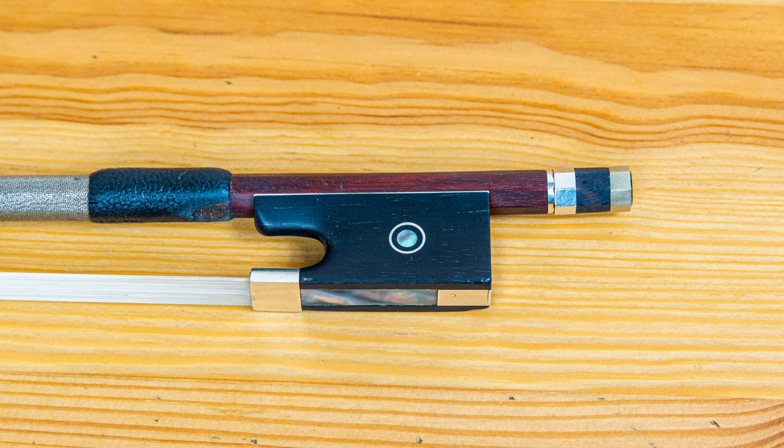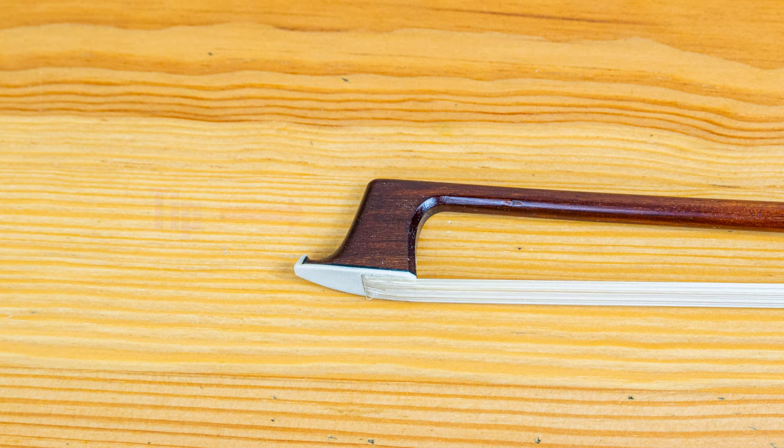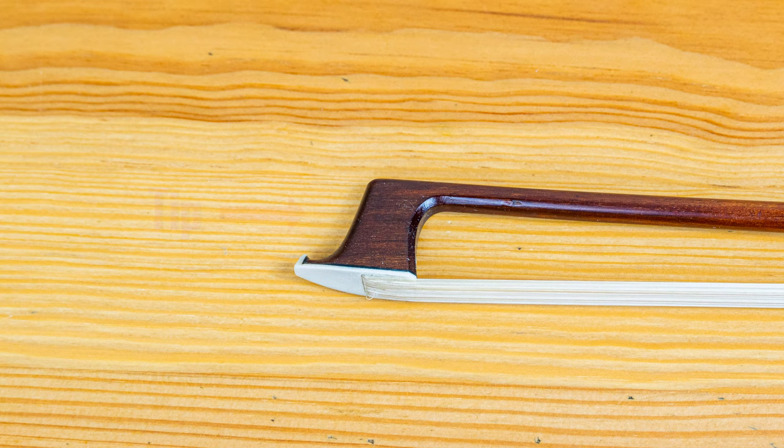Now that we've covered the violin, let's move on to the bow. This wooden stick is simply called the stick. This is the bow hair — did you know that bow hair is taken from a horse's tail? Try to avoid touching the bow hair directly with your fingers, as the oils from our fingers can sometimes affect the sound. This is called the frog — that's just the bottom part of the bow, and that's where we hold it with our right hand when we play. The tip of the bow is simply called the tip, and the tip is very fragile so keep it away from the floor.